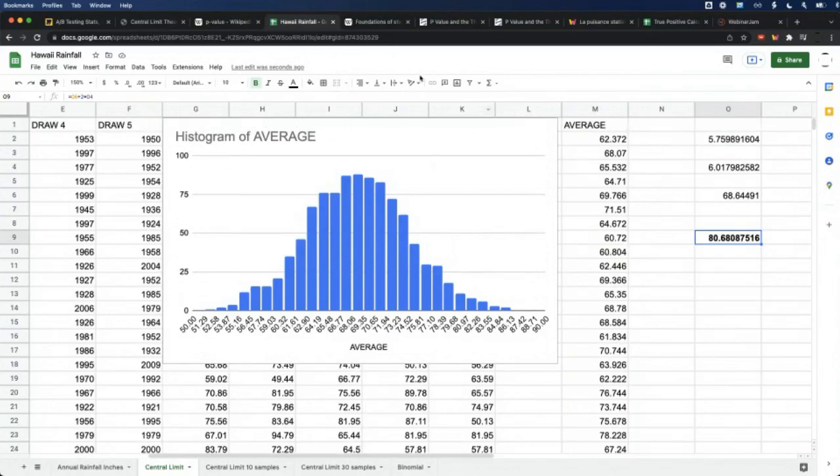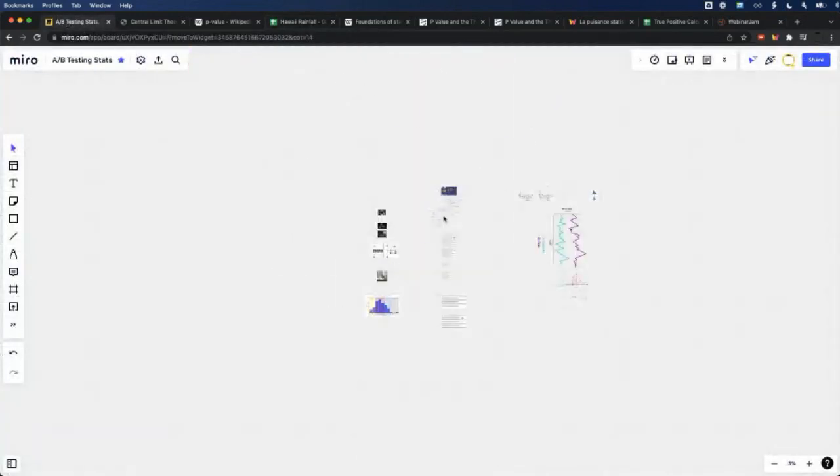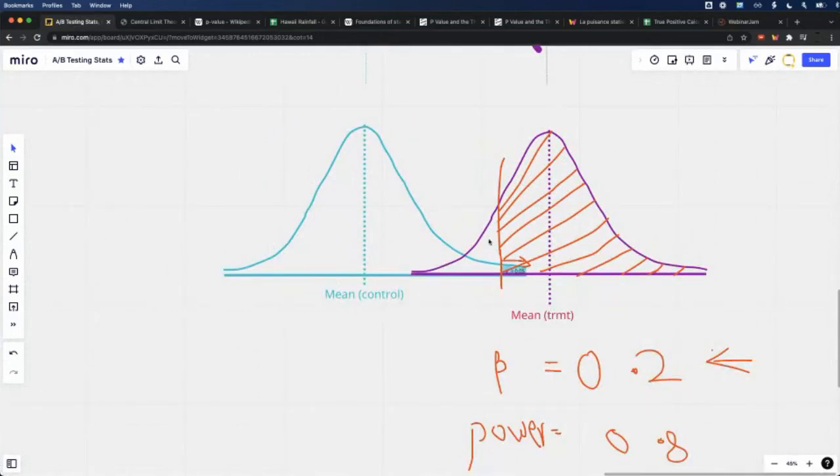Now, there is another concept that I want to add in this mix. When I was demoing you these two curves, as we get more and more data, the curves don't remain in the same shape. They actually start getting narrower and narrower. So this boundary that I have over here is actually a moving target as you are collecting more and more data. This is one of the biggest mistakes that folks make: if you don't have enough samples and you make a decision beforehand, if you did not do your power calculation, this is a moving target, and in a given time frame you might get caught in a bad moment where it tells you p-value is static when in reality it might not have been.